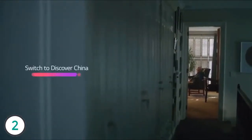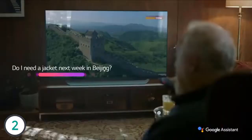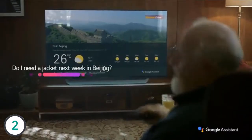Switch to Discover China. Should we bring our jackets? Do I need a jacket next week in Beijing? Here's the forecast for Beijing. No jackets required, love.